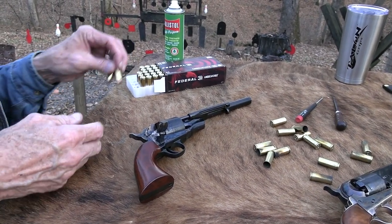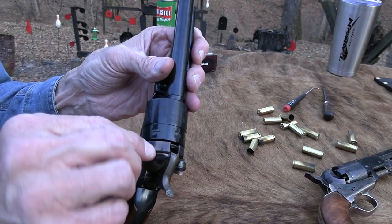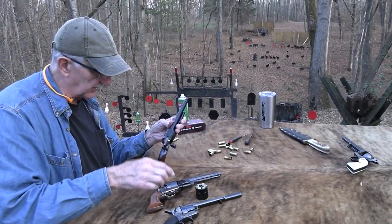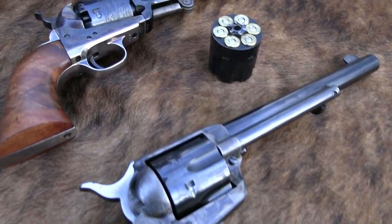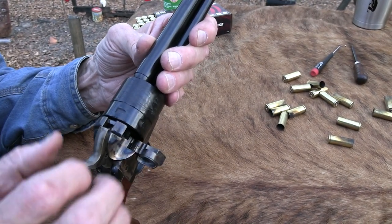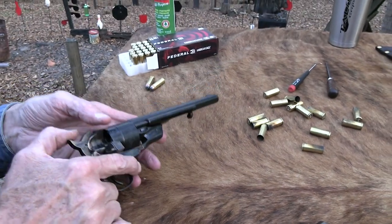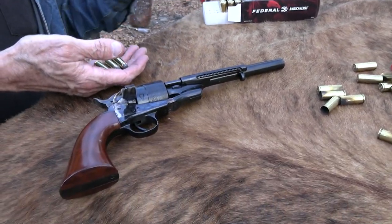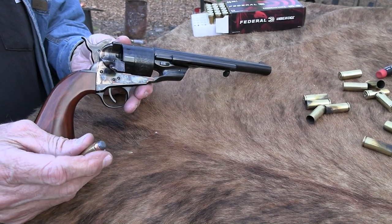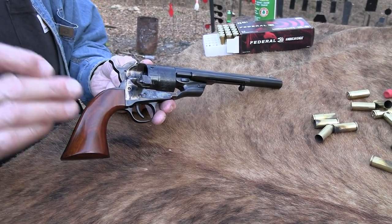Can you see this piece here? It's what they put in that you don't see on the percussion or the Colt single action. On the first Richards, I think it actually encased that area a bit more to protect against a blown case. The Richards Type 2 is like this — pretty authentic. Also worth noting: the early cartridges for these first conversions were rimfire, by the way, and we're firing centerfire of course.